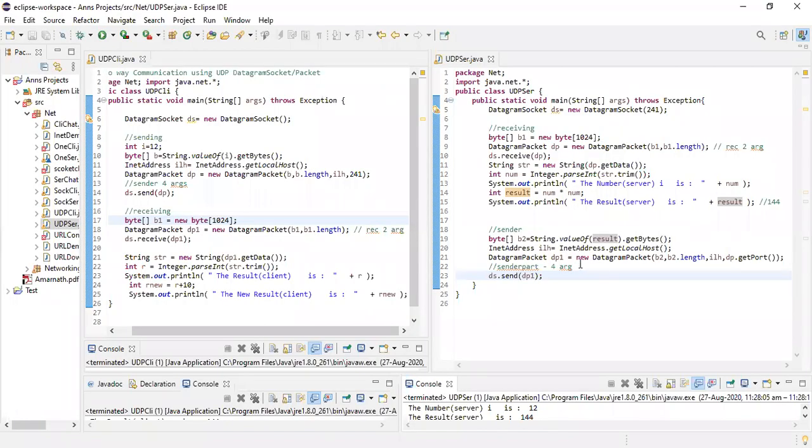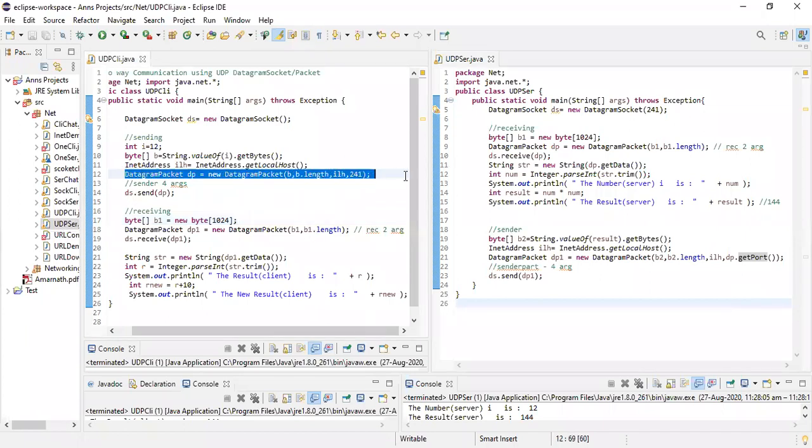See, each time you send data, whenever you send data, you should have these 4 arguments. You should tell the local host, tell the port, and everything. That is why you say it is connectionless. You have no connection. Each packet you send, look here I am sending a packet. I very clearly tell to where it should go. Here also I am sending a packet. This packet also I should explicitly tell where it should go. This is what you mean by connectionless.